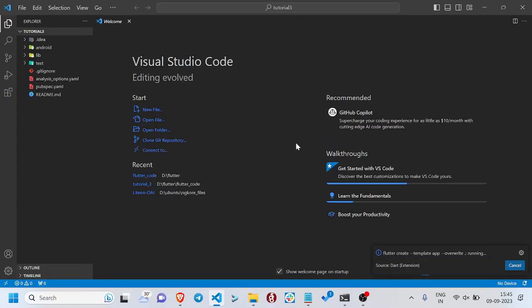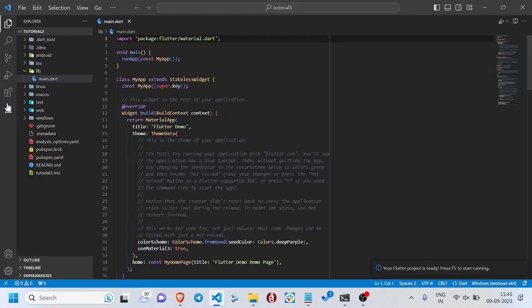Okay, cool. So it says Flutter create template. The template is being created, and you can see all these directories, folders and files appear automatically. This is what the Flutter SDK does.